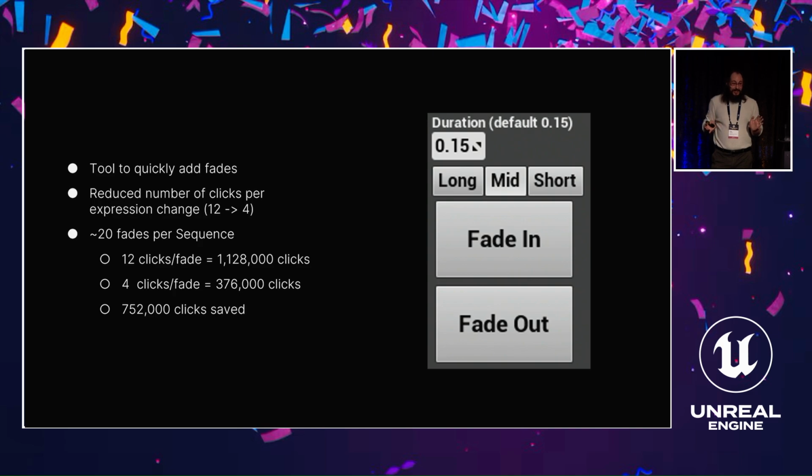That doesn't sound like a lot, but again, we had 17 hours of content. We suspect, and I think this is pretty conservative, that over the lifetime of the project, we saved 750,000 clicks. If you think about a click being 1.5 seconds, that's 13 days of time spent clicking that we saved.